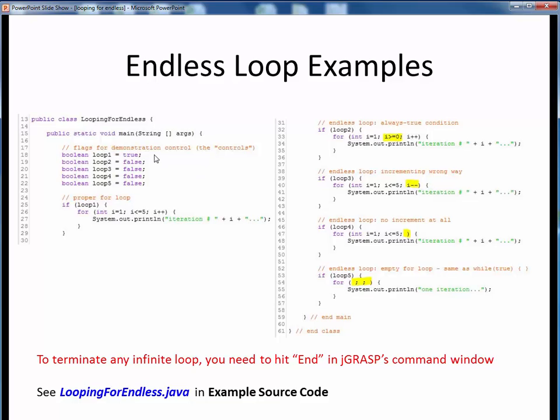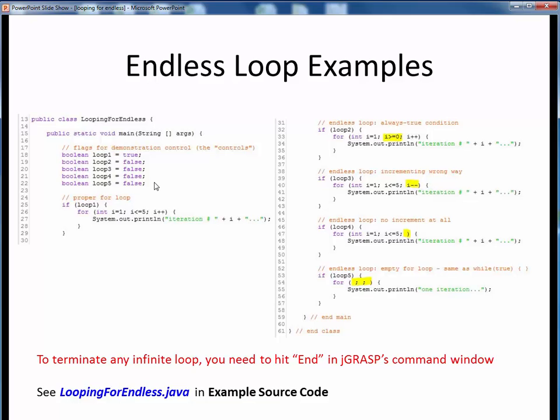Notice the way this is set up. We have these 5 Boolean loop flags at the head of the file, which control whether or not each for loop actually executes. Because after all, otherwise, these 4 on the right would simply go haywire. So these flags need to be enabled and the code recompiled to see any specific for loop execute.